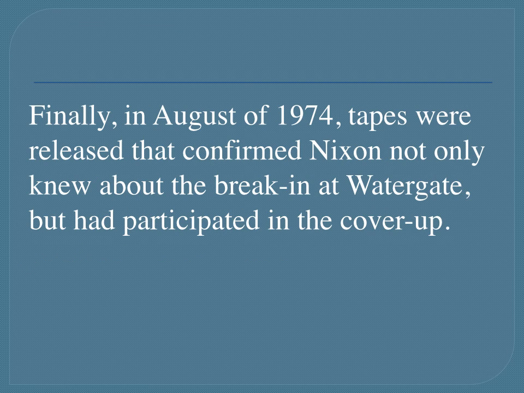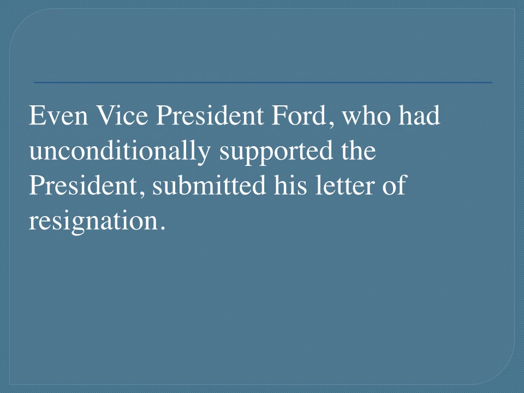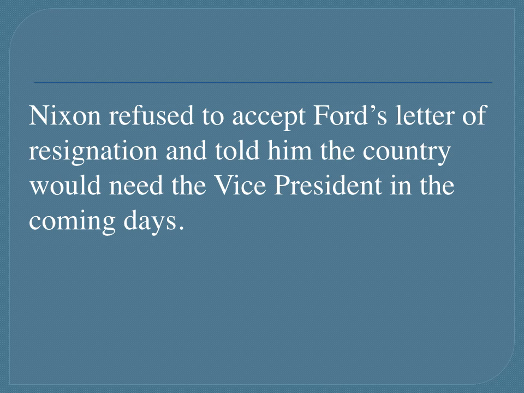Finally, in August of 1974, the tapes were released that confirmed Nixon not only knew about the break-in at the Watergate, but had participated in the cover-up. Impeachment proceedings had already begun in the House and the Senate, and Nixon saw any support that he once had quickly disappear. Even Vice President Ford, who had unconditionally supported the president, submitted his letter of resignation. Nixon, however, refused to accept Ford's letter of resignation and told him the country would need the vice president in the coming days.